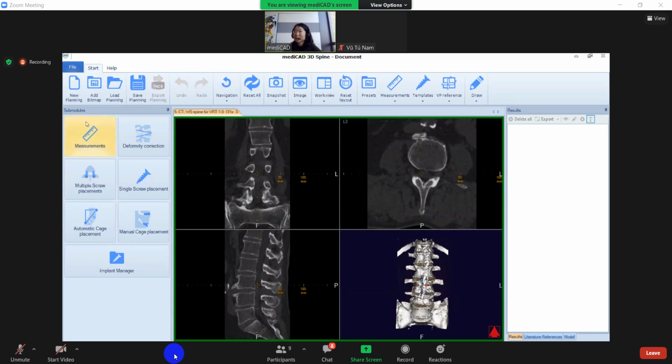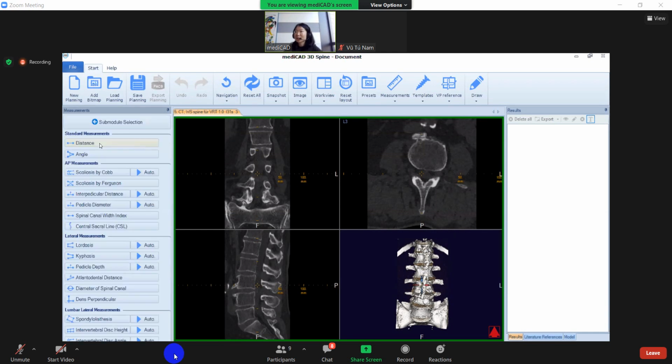And then there are also a lot of sub-modules. You can do the measurements, deformity correction, insert multiple screws or a single screw. You can automatically or manually insert the cage. Let me begin with the measurements.